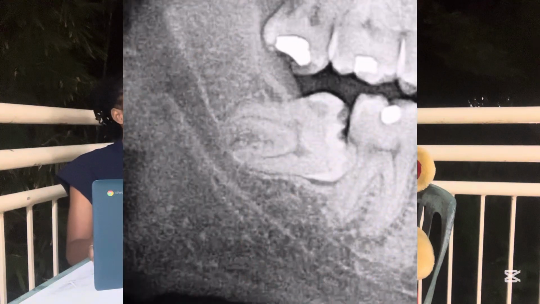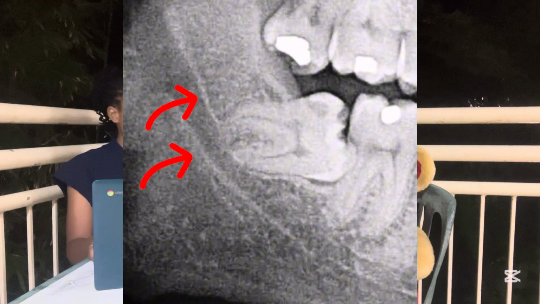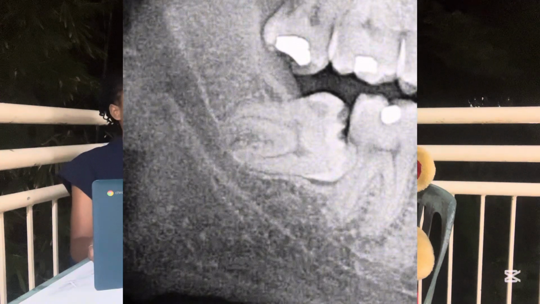As you can see on the radiograph, there are 2 thin radiopaque or white lines, which we call tram lines. And those lines pass near the roots of your tooth, which resembles a canal. That is the inferior dental canal, where the inferior dental nerve lies. The variation in appearance of these tram lines indicates a possible intimate relationship between the roots of your tooth and the inferior dental nerve. In the radiograph, your inferior dental canal appears to narrow at the apex or the root tip.